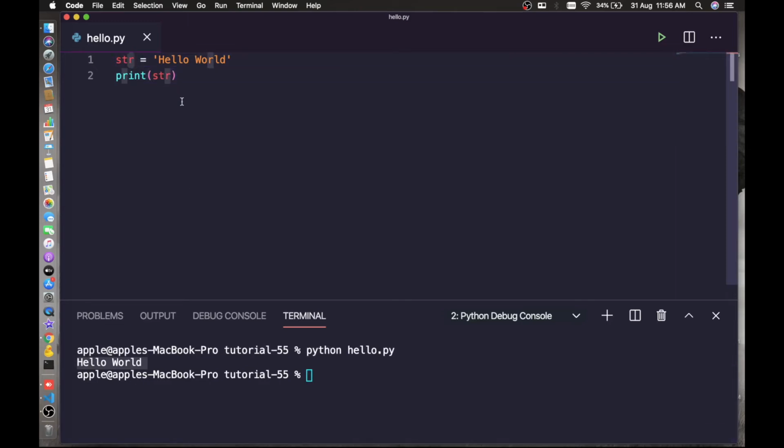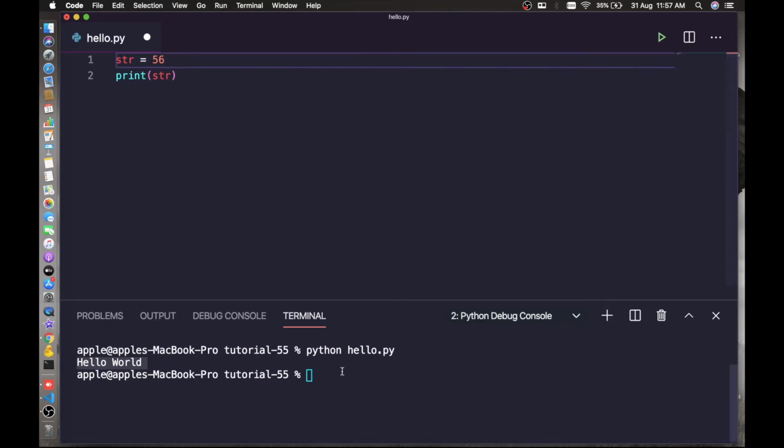Variables are containers for storing data values, right? Unlike other programming languages, Python has no command for declaring a variable. A variable is created the moment you first assign a value to it. Here you can assign directly any number, that is 56.